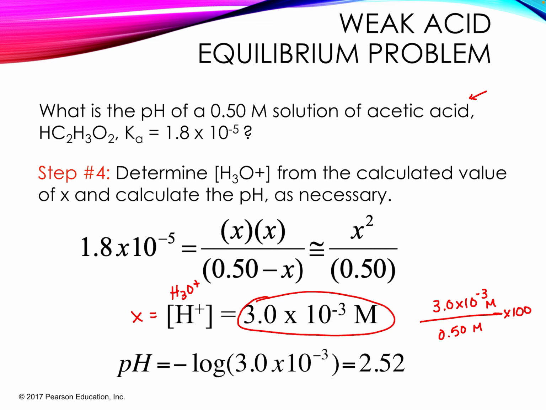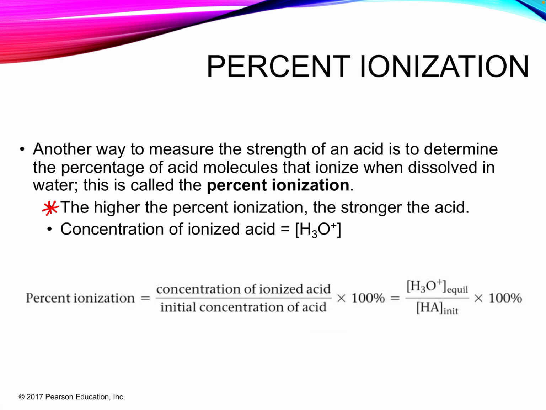If I ask for the percent ionization, then you're just going to do your hydrogen ion concentration over your initial acid concentration times 100. Or if I ask for the pH, then you're just going to take the negative log of that hydrogen ion concentration. But again, just like before, we're pretty much always solving for x, just like we've done in the previous chapter.